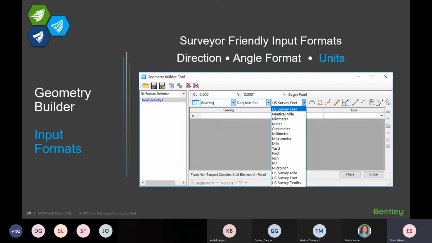All of these settings should look familiar. Our design file has all these settings. What this allows you to do is set this different than what your design file is set, so that you can input information as it is written in the deed. So if I've got English units in my project, but I've got an old description that's got metric units or a different way of laying it out, I can set that here in the geometry builder and not have any effect on the rest of the file.